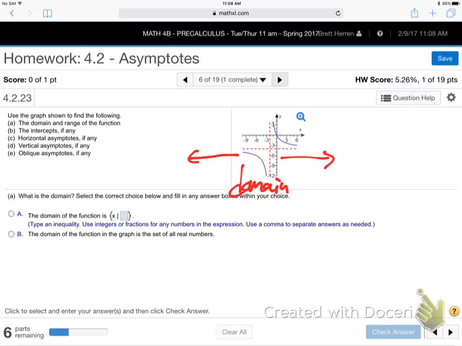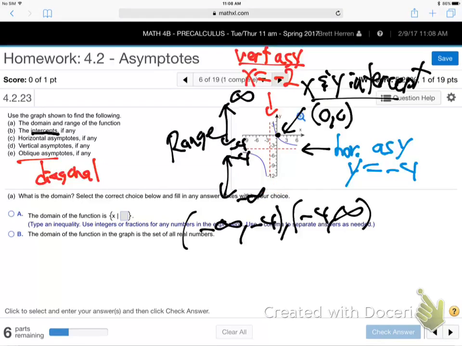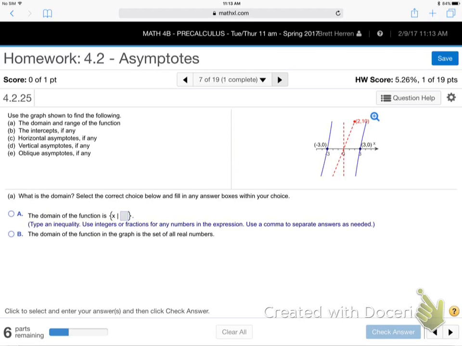Well, it looks like it goes forever left, doesn't it? That little blue part just keeps going forever left and forever down there. So it looks like it goes forever left. It also goes, right here, forever right, it looks like. Here's forever left. So there's only one spot it doesn't hit. And that's, what is that, -2 there in the middle right here? Okay. So domain and range.